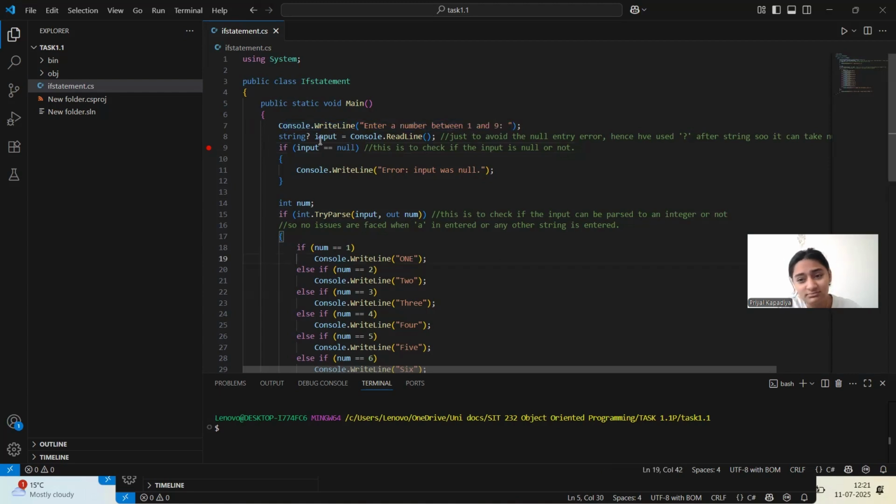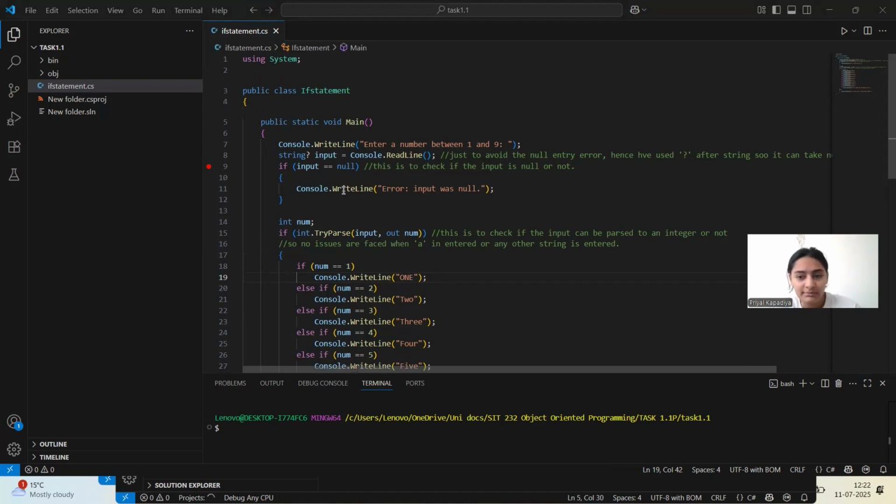The question might arise why I put string question mark. Because at times the user might just press enter, or a null value is entered, which might create an error, which I did not want in my case. So I accepted the null value, and then I used TryParse.